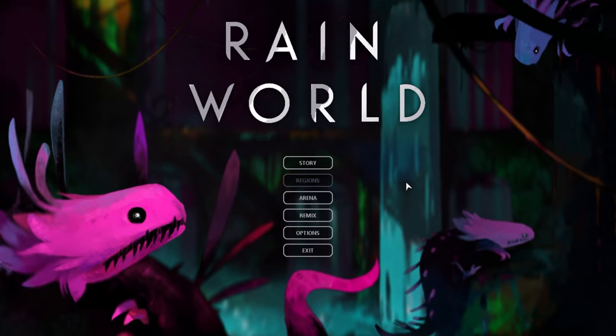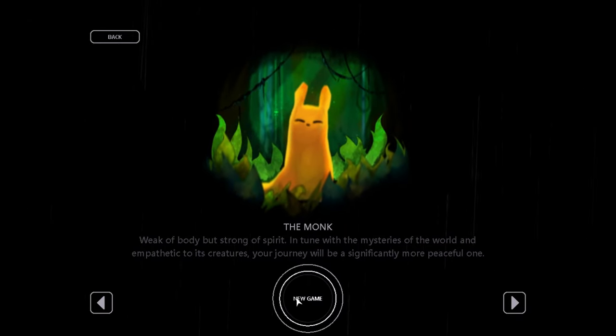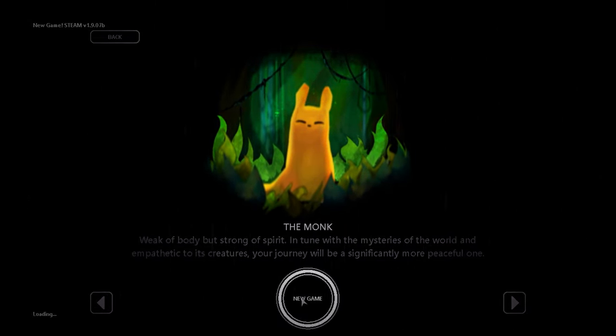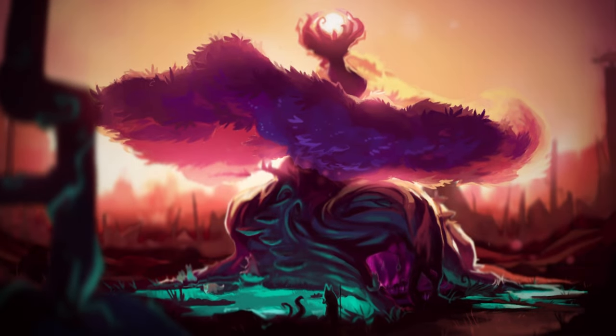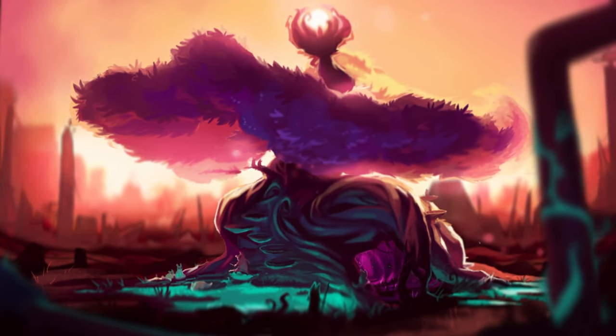So yeah, we're here today. We're going to be recording a little bit of the story mode, and like I said, I've played this a little bit, but to be honest, I've never been able to really progress. So we're just going to start on the lowest difficulty, the monk. And yeah, I'll just let this cutscene play out for those of you who've never seen it before.